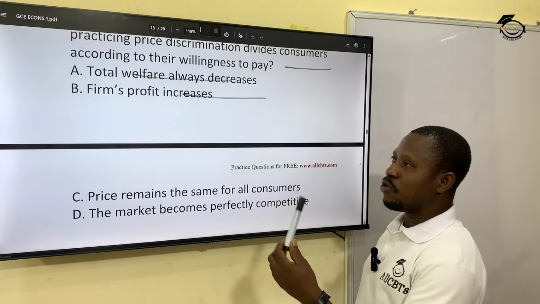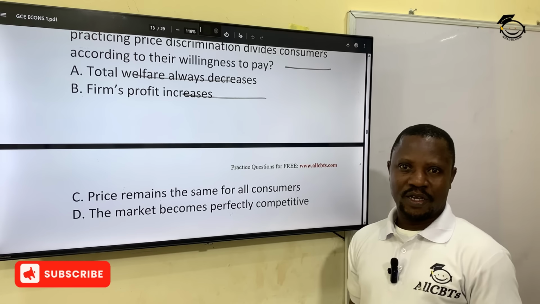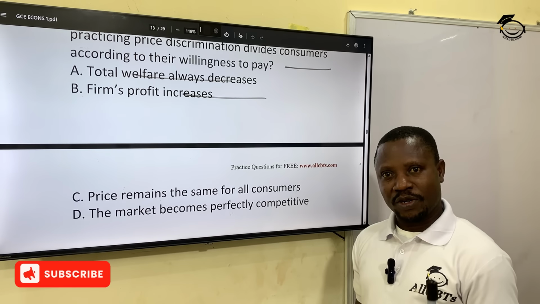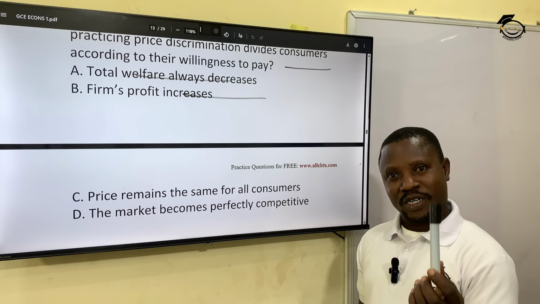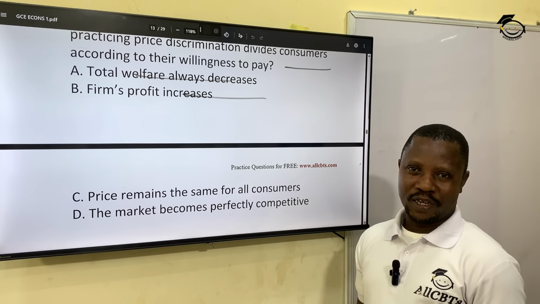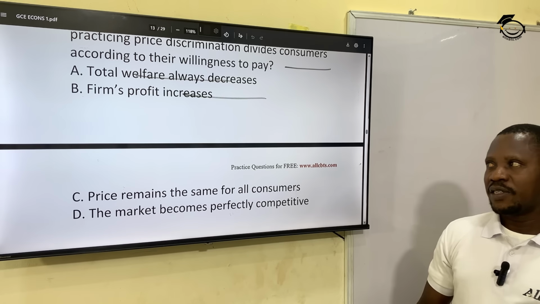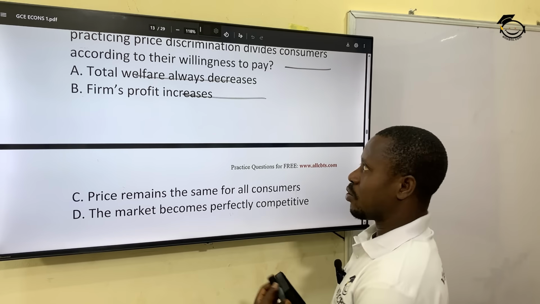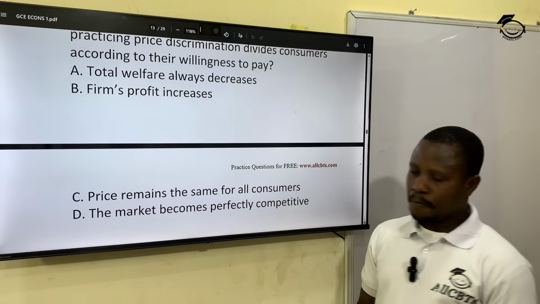Do you know why? You will go to a place like Lekki. You can sell that thing that costs 1,000 for 5,000. There are plenty of very rich people, there is plenty of money. If they need it, they will still buy. You understand? So with the selling of just one product, he has already made his profit for 5. So that's what happens. His profit will increase because of the price discrimination he is doing, based on the consumer's capacity to pay. Very well. The next question.